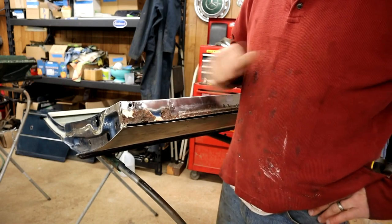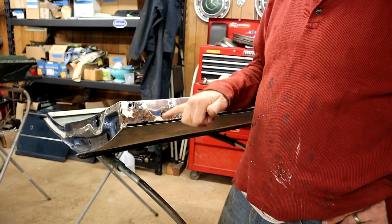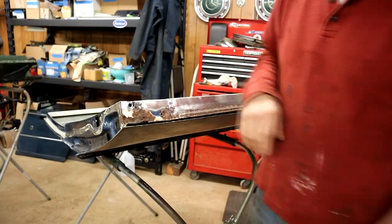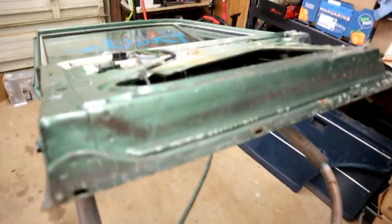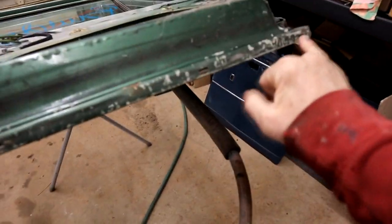But anyway, so let me take you over to a green door, a short wheelbase door, but the lipping is all the same, so it'll give you an idea of what we're going to be doing. Okay, so as I say, this is a short wheelbase door. It's in really nice shape, actually. Took the weather stripping off. Here are the drain holes. Here are these nice little oval holes here.